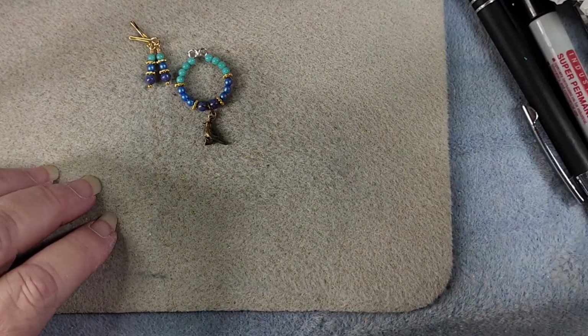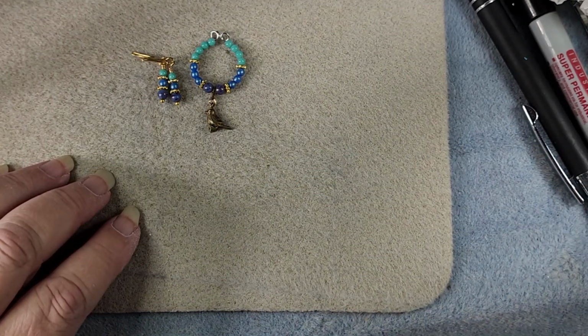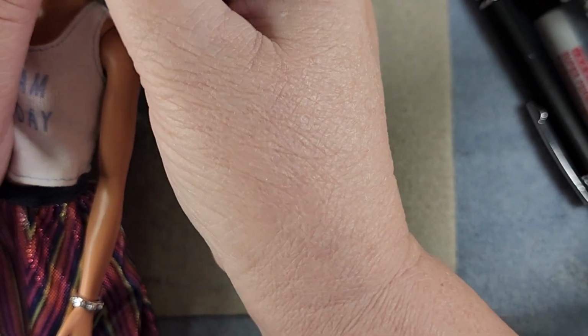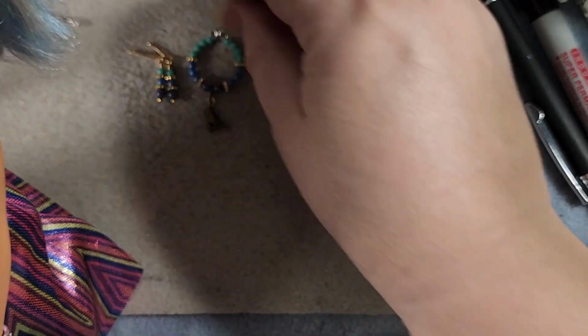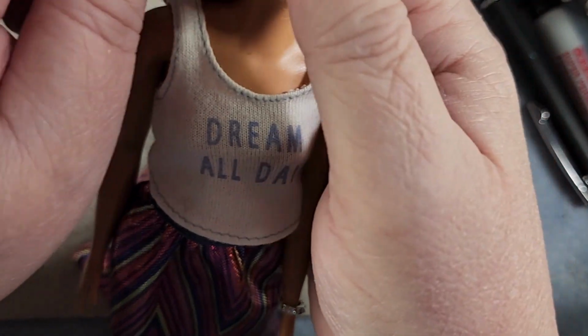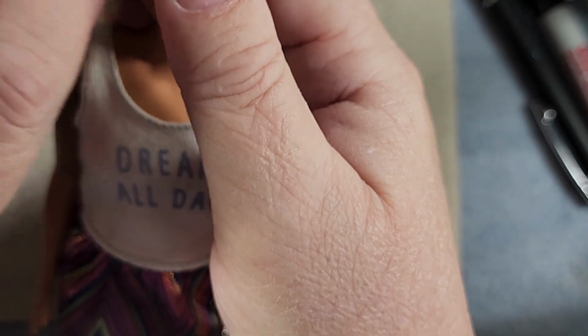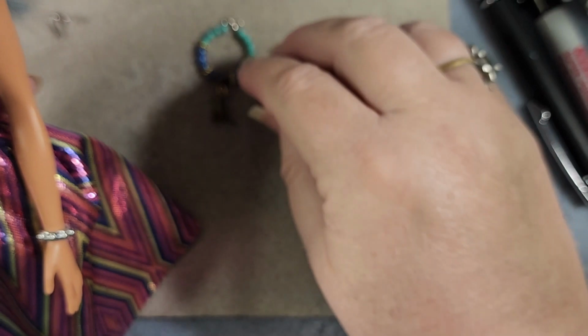So there is our little Barbie necklace and earrings. So here is our Barbie doll. She will model these for us. If I can get her stud out of her ear. Now this stud is made with just a bicone crystal on the end of a head pin. Okay, let's get your earring in there. There we go. And the other one. And then put her necklace on.